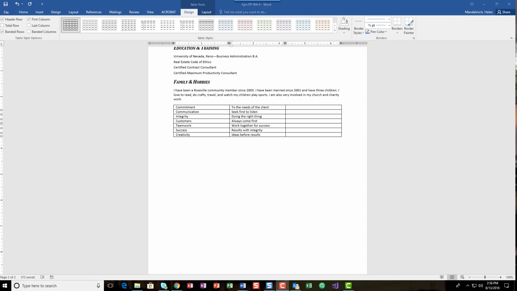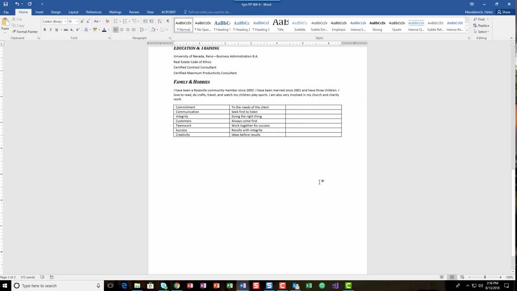So I'm looking at this and I realize that I am not going to use that last column, so I want to delete it. I'm going to select it. One of the things you want to watch is your mouse. Your mouse, instead of the I-beam, shows a black, thick down arrow. That's what I want.